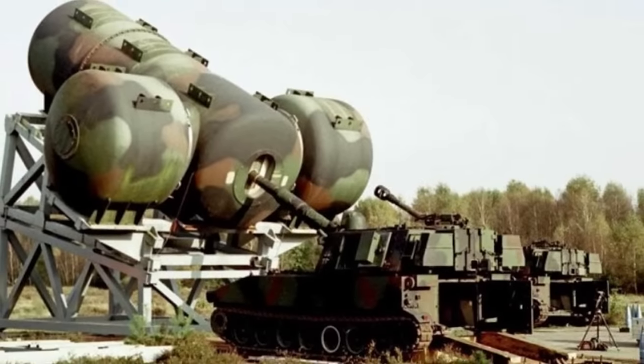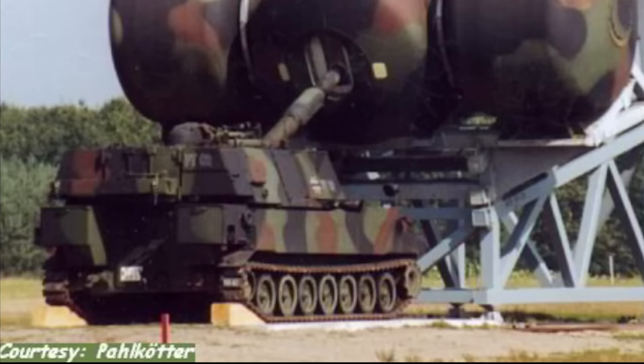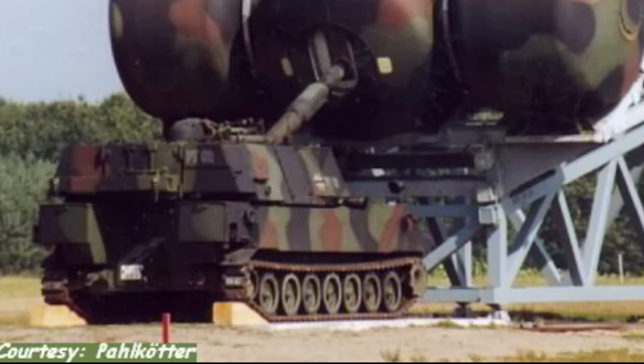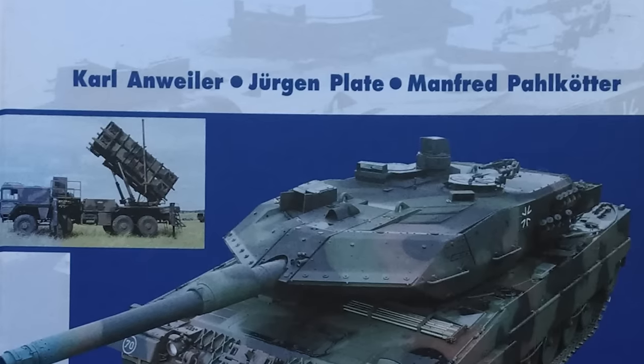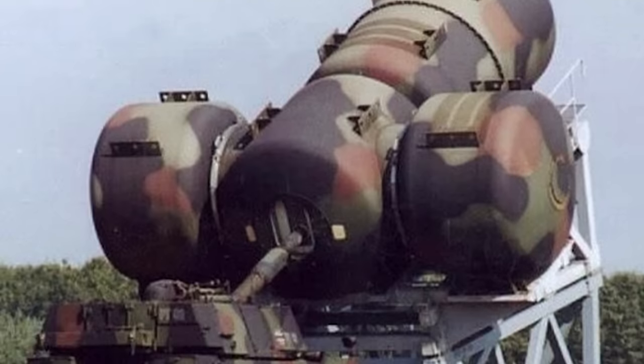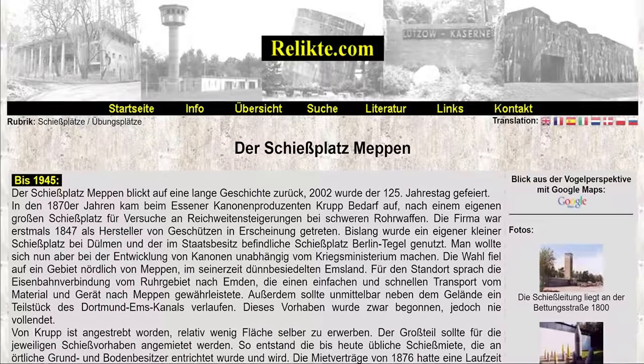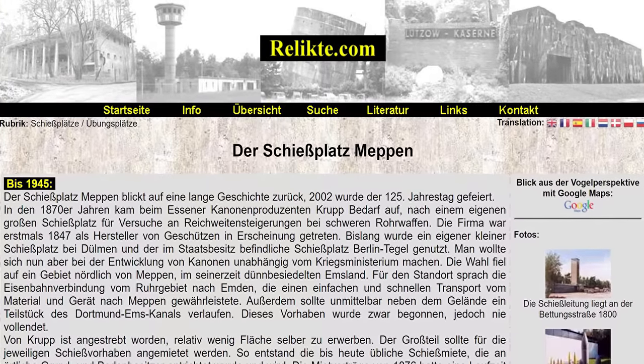There are a different series of photos of this massive German artillery silencer. Some of them shown here read "courtesy Pahlkutter," strongly suggesting they were taken by Manfred Pahlkutter, a leading German specialist and author on modern era tanks and artillery. Different views of this Schalldampfer could also be seen on the German military website Relicta and its page dedicated to the Meppen military testing grounds.